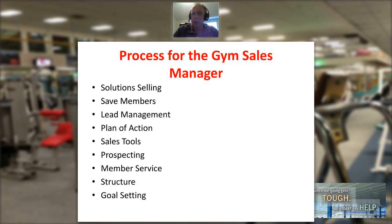Make sure there's a plan of action. Setting goals and having a plan to reach those goals. But what is that plan? Not only what is that plan for you as the manager, what is that plan for each of your staff? Make sure they write their own plan of action. I would take it as far as having your weekend manager write a plan of action for that weekend. Write this down. Get a plan in place. If we don't have a plan, too often we don't have that sense of being in control, and many times we can become a victim of circumstance if we're not careful. We don't know what those next steps are going to be.